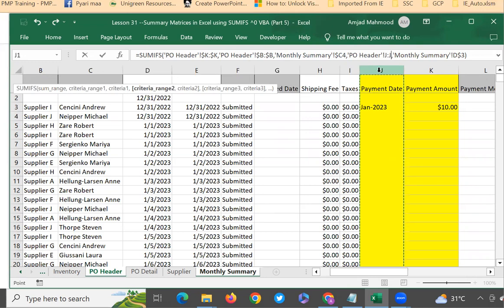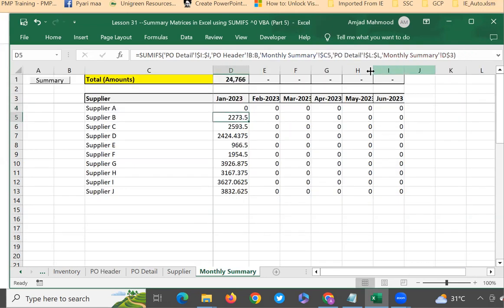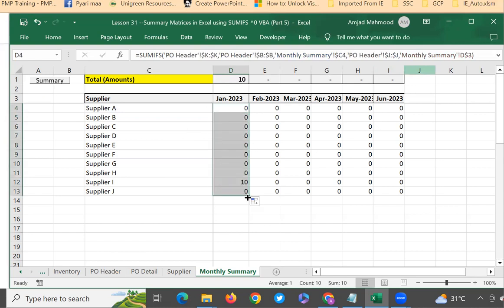And you press F4 here as well, so that it does not change during copying. It has to be absolute. So that's right now. This is the right figure, and this is the 10 which we are targeting. Good. And we want to extend it until the criteria range.